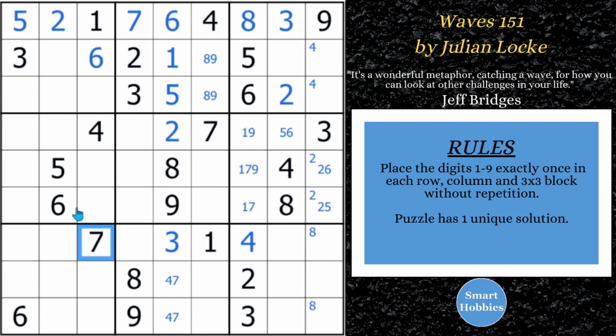Okay, so we got the 7, and this 7 means that we have another pointing pair of 7s. So 7s are limited now in block 4 to column 1. So 7s can be anywhere else along column 1, which means now these 2 spots have to be a 7. This cannot be a 7 anymore. Any other cool solves? 5, 5. 5 is going to be in one of those two spots. And 2 can be in those two spots. I can't mark that yet.